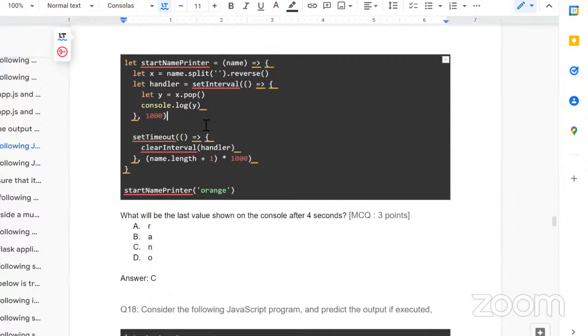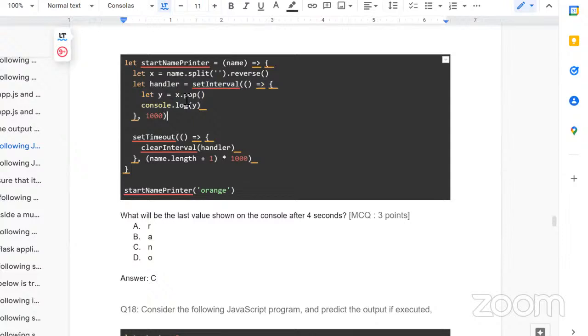If we try to do a dry run of this block and see what is going to happen. Since we know that this setTimeout is going to take at least 6 seconds, if not 7, we are sure that this is not going to end by 4 or 5 seconds. So we don't need to worry about that right now.